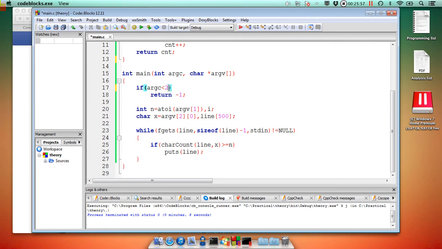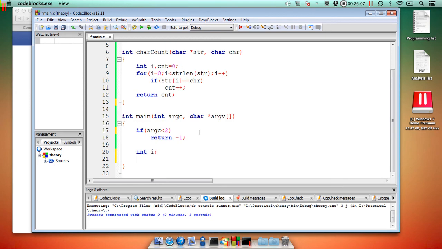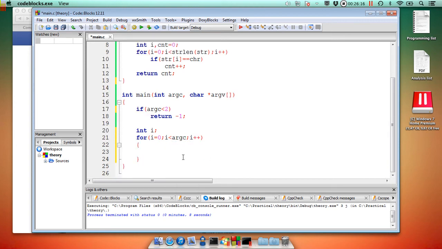So we have to get at least one argument, right? Now I'm gonna just do something like that. For i equal to 0, i is less than argc, i plus plus. The usual loop for arguments. If char count, we could do it with different function, but I'm doing it with character count, as we have it written already for this assignment, so I can use it. Character count, character string, so it's gonna be argv of i, and the character is exactly X. And it's greater than 0, just simply greater than 0. We put this argument.